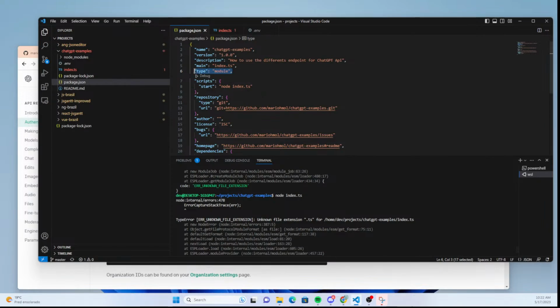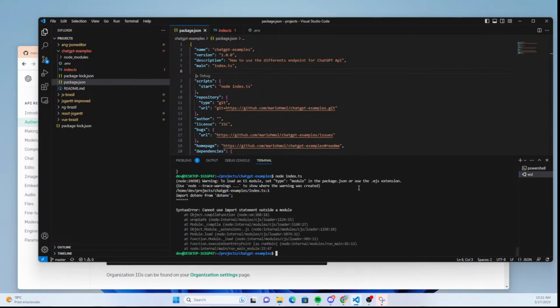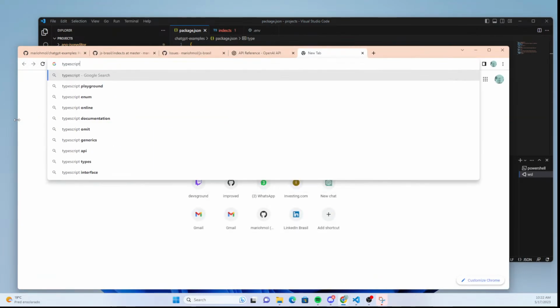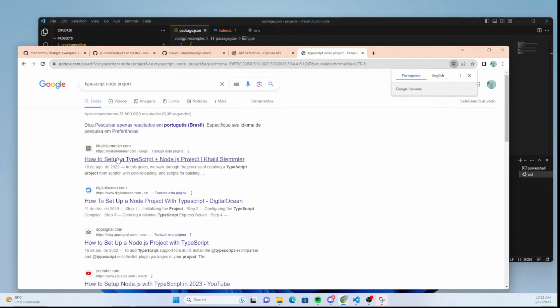what was the issue? Let's see. We can see how to use it again, TypeScript, node project. Let's see.